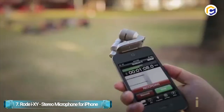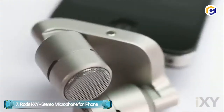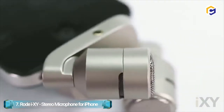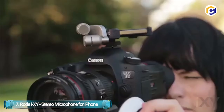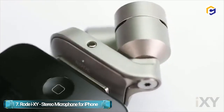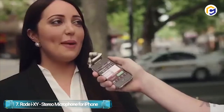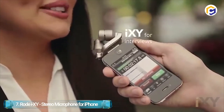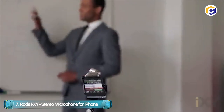This stereo microphone for iPhone is designed and manufactured in Australia and is available in two versions: 30-pin and Lightning. The Lightning version supports iPhone 5, 5C, and 5S. The 30-pin version supports iPhone 4, 4S, iPad 2, and iPad 3rd generation. The availability of a foam windshield helps for outdoor recording, and the reinforced protective zip case ensures your ixi is available when you need it.